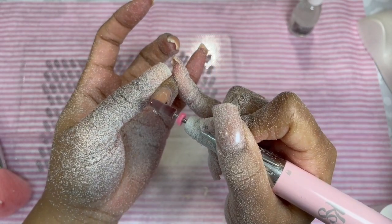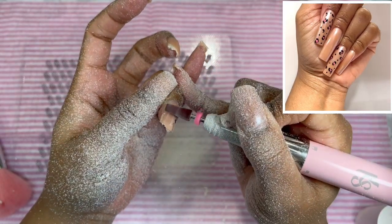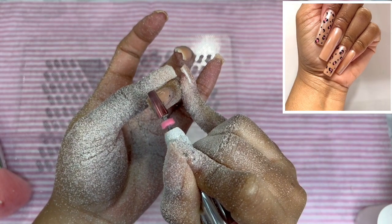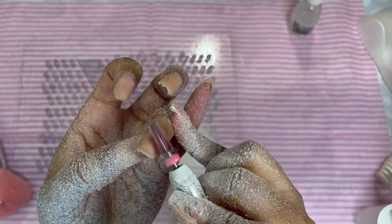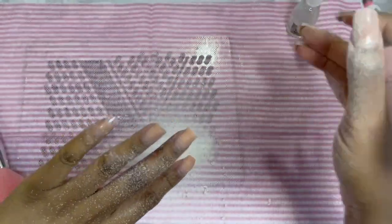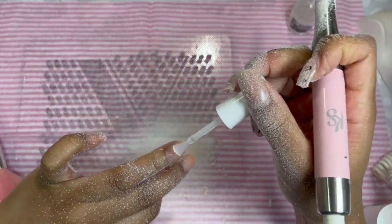I'm gonna show you a picture. This is the set that I already had. I thought I was recording when I started cutting and drilling off the acrylic, but apparently that's not really the case here. So we'll just have to start at this point in my process.